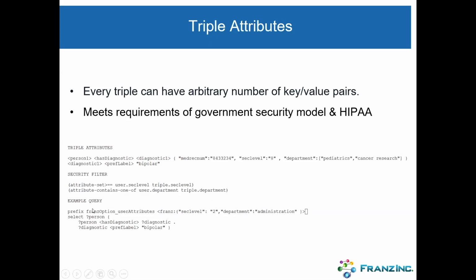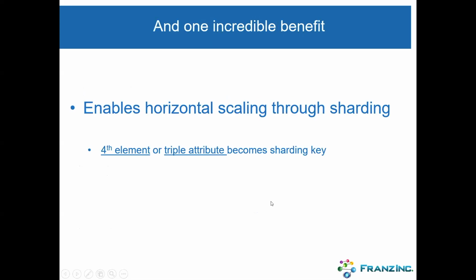Yeah? And then when I do a query, then the application layer will look in LDAP or any other system to find the core triple attributes for that user, and will add it as a prefix to the SPARQL query. So in this case, we'll say, well, security level of this person is 2, and the department is administration, and then this person has no chance in hell to ever see anything about the bipolarness of a particular patient, yeah? Just because the security level is too low and he's from the wrong department. Anyway, again, I hope that makes sense.